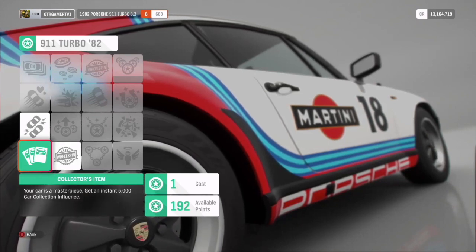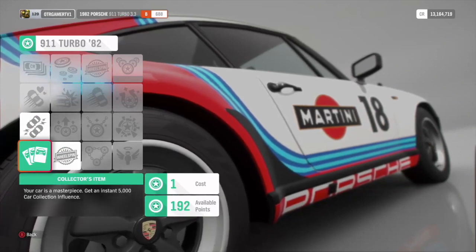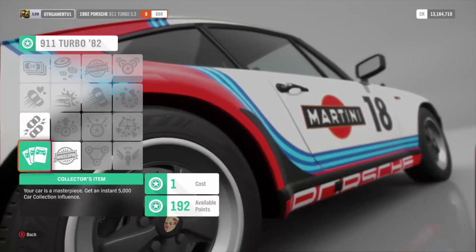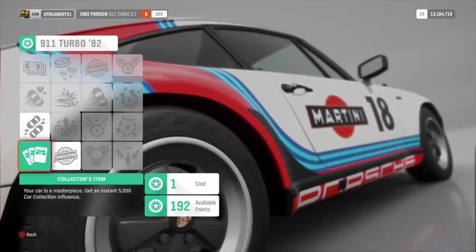Go to, not the auction house, the garage. Buy a brand new Porsche, it's 150k. Remember, this glitch will give you 300k every time, so you're technically doubling your money, all right? 300k, take away 150k, it's still 150k left over, all right?